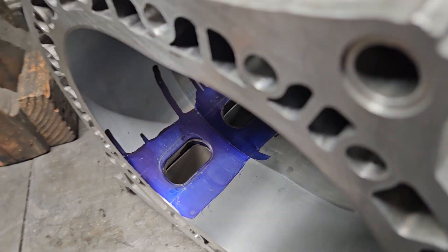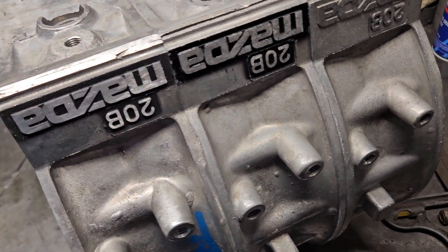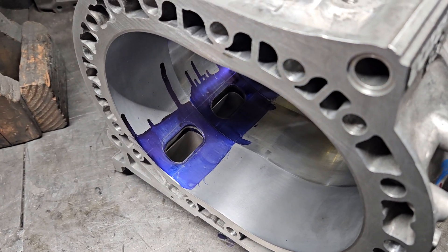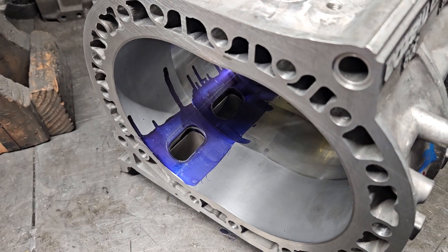So that's a little KMR tidbit — tech talk — for 20D housings, or any housings for that matter. Just make sure you're squaring up your ports. Scribe your lines, do a good job, double check everything, because the factory's not always perfect. Things can change with a 20 to 30 year difference in parts here, potentially.